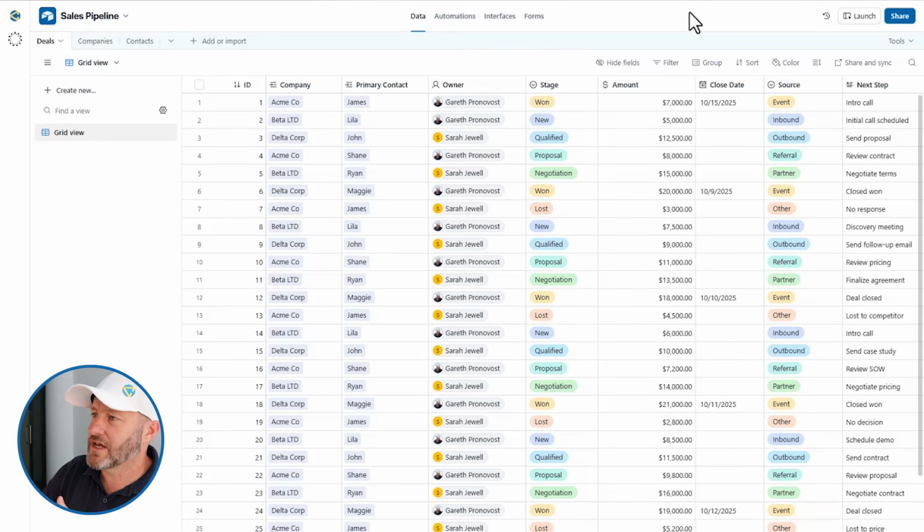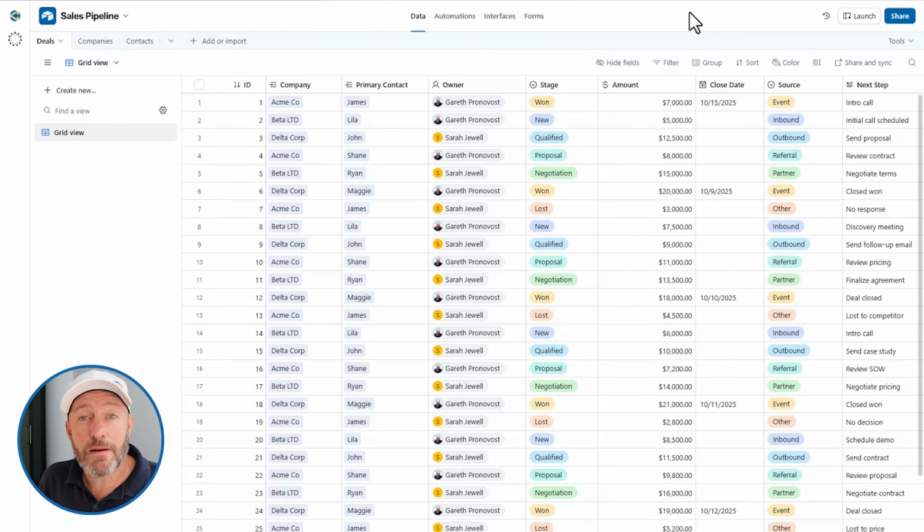But without further ado, let's hop on into my screen and we're going to start here with Airtable's data layer. Now, before you get to actually building anything in an interface, I want to emphasize that you should start at the data layer and answer a few very important questions. The number one question is going to be, what are you actually trying to show people in the dashboard you're going to build? What are a good 3 to 5 questions that they will be able to answer when they go to this dashboard?